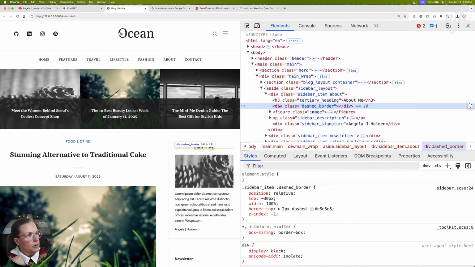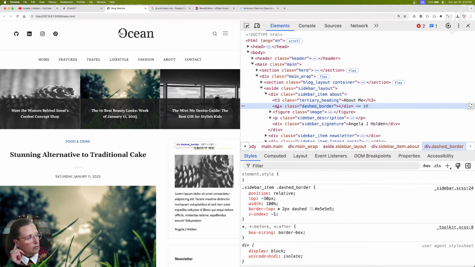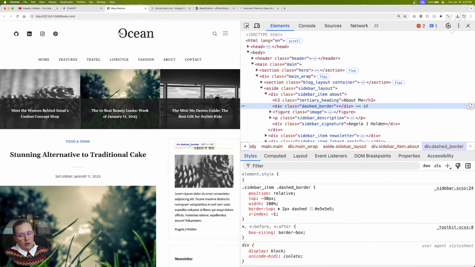Yeah, this works better when this border is independent of the header. You could put the h3 and the div in the same container. I think it just starts to get so weird when you use a pseudo class to put some sort of a border behind something that's already a block level element, because when you change it to inline block and then you try to do it just gets a little weird. And you could change the width to be greater than 100%, but yeah, I think this is fine. I don't think there's anything wrong with adding this extra border here.